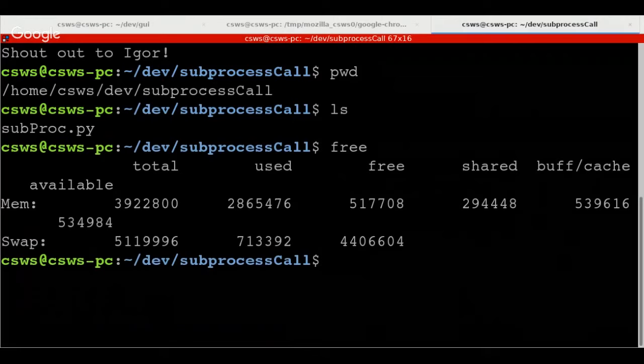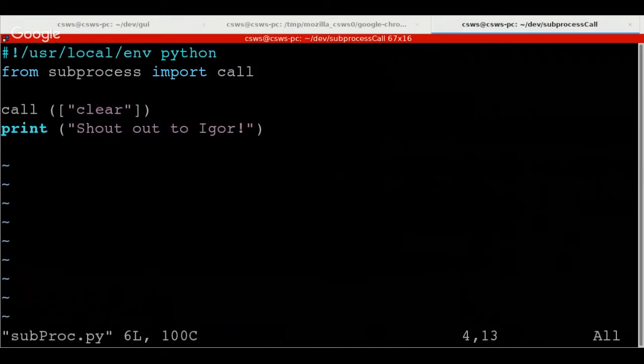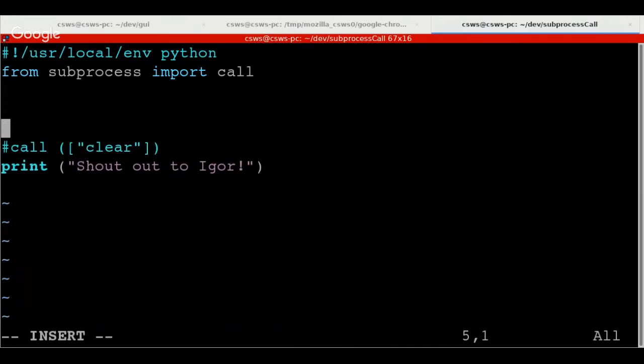If you want to have access to that from within Python, some of you are probably sitting there wondering, this is a stupid tutorial. Why even import all that stuff? Why don't you just type it in like it's a shell script? That's a great idea. Wonderful idea. This is stupid. I don't know what I'm talking about. Let's just comment this out and let's do it like sensible people.